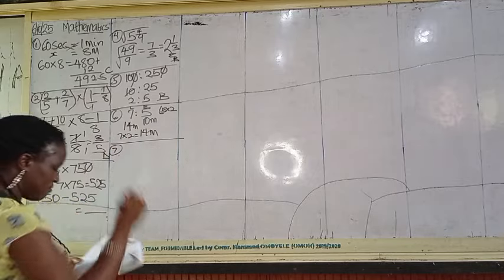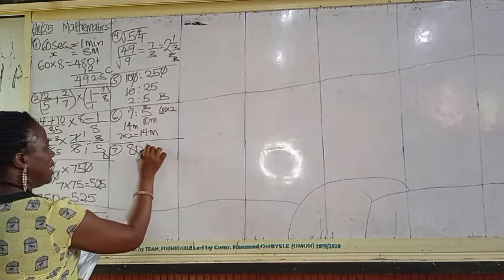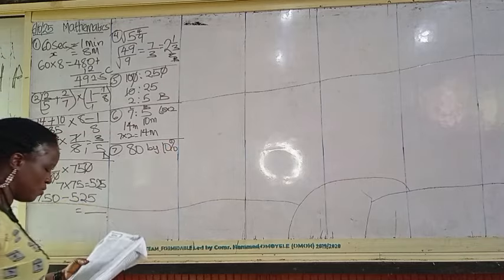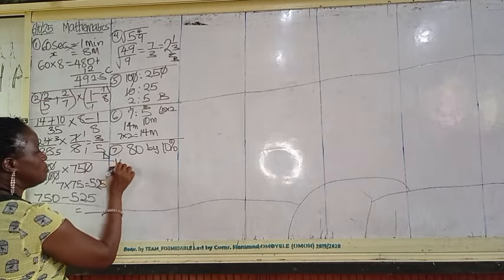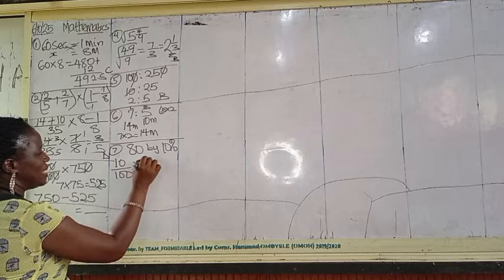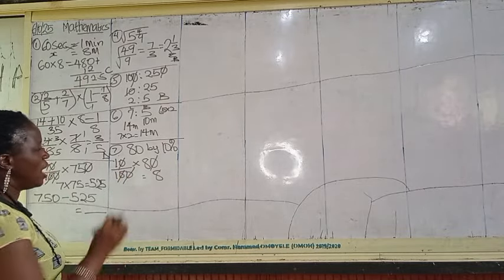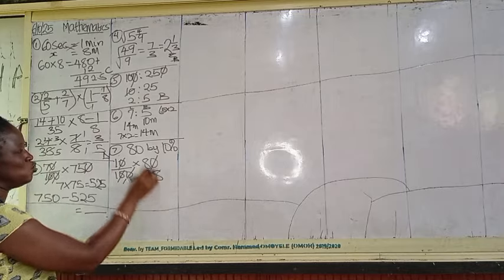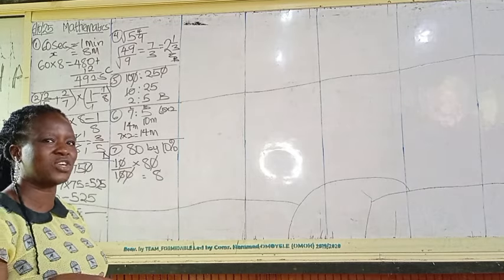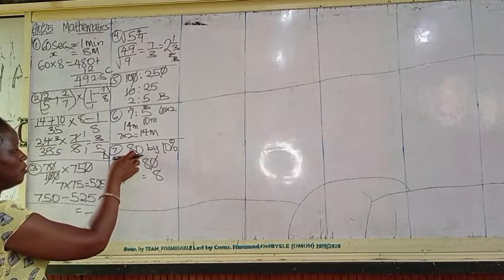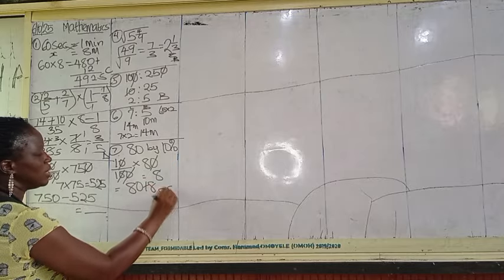Simple. Number 7. Increase 80 by 10%. What are we going to do here? Any number that you see that carries the percent carries the over 100. So this will be 10 over 100 multiplied by 80. This can take care of this. This can take care of this. So we have 8. Because we are increasing it, whatever answer you get, you add it with the 80, the original money. And what if we flip the question? It is reduced. It will be 8 away from 80. But because we are increasing, it will be 80 plus 8, which is equal to 88 naira.